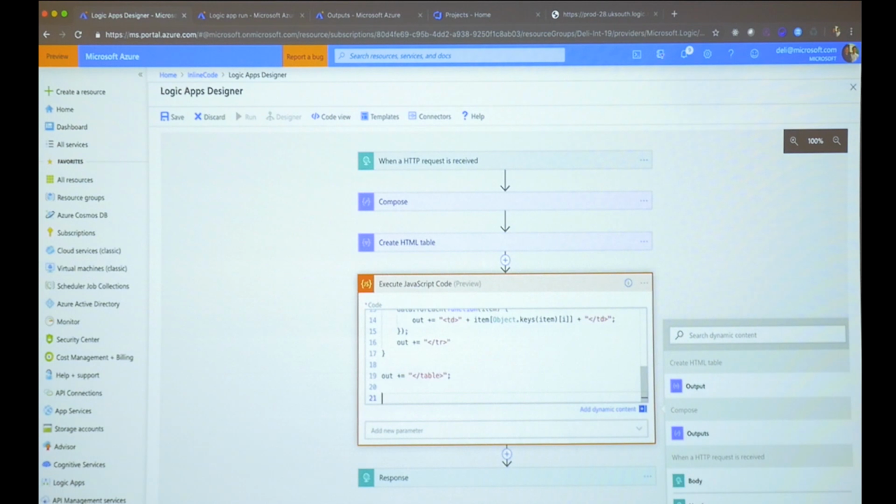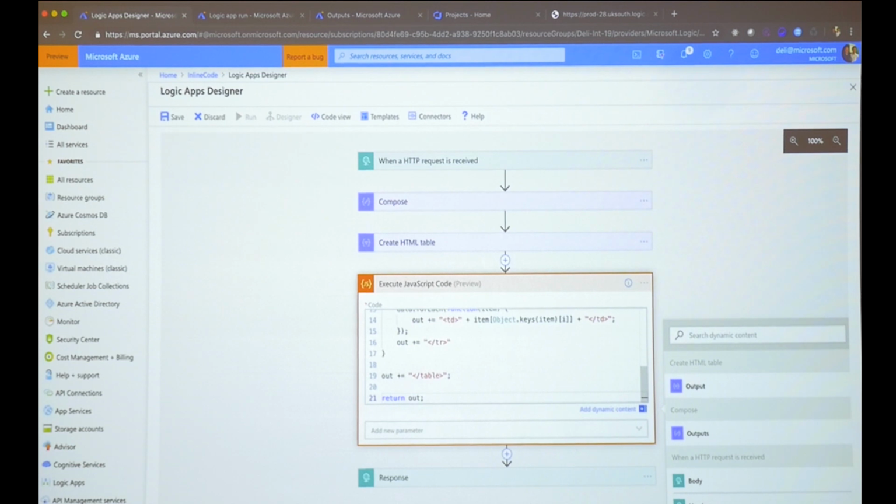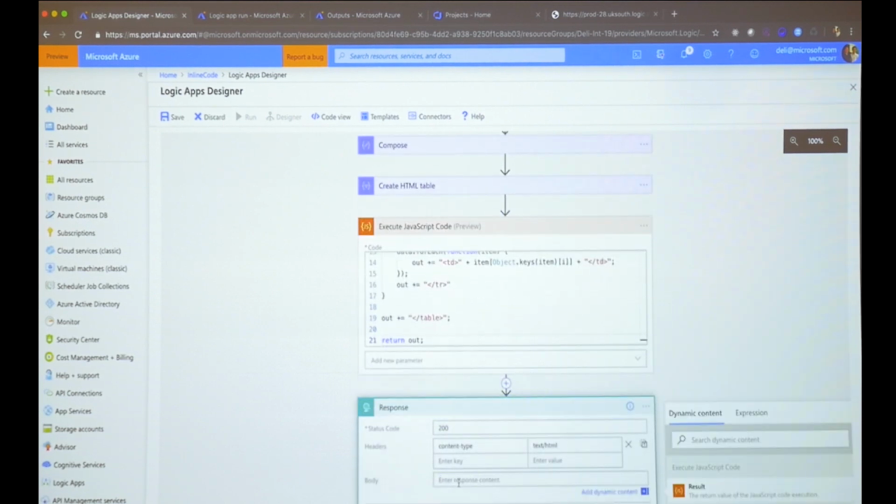And then it's really easy to return whatever outputs you want from the inline code action back to Logic Apps. So we're just going to return this new string that we've been appending to create our own custom HTML table. And I'm going to return the output of the inline code action instead.